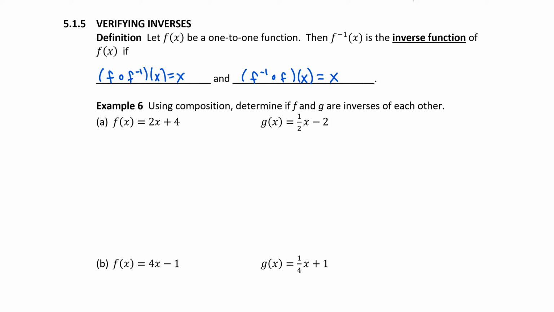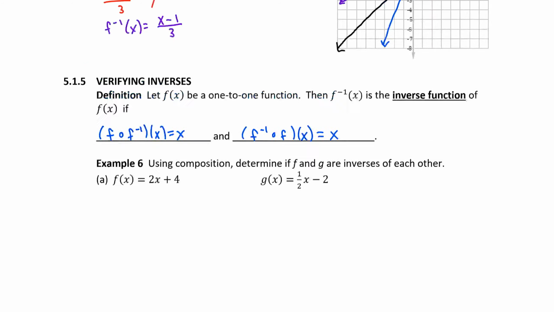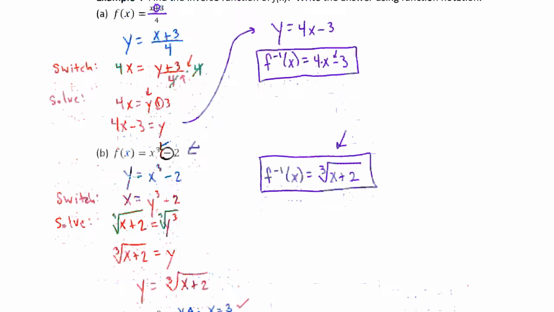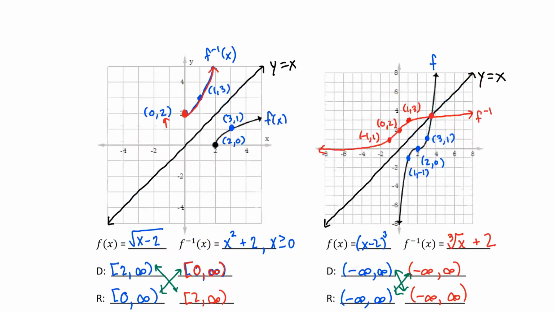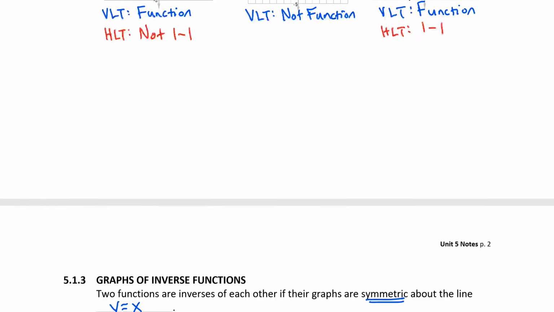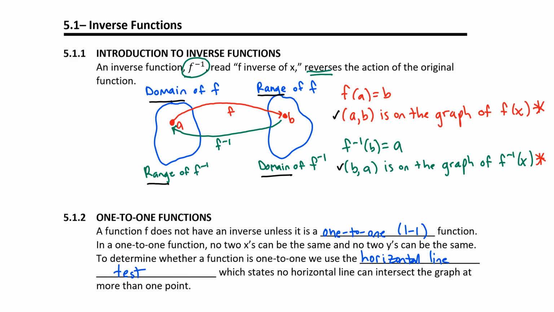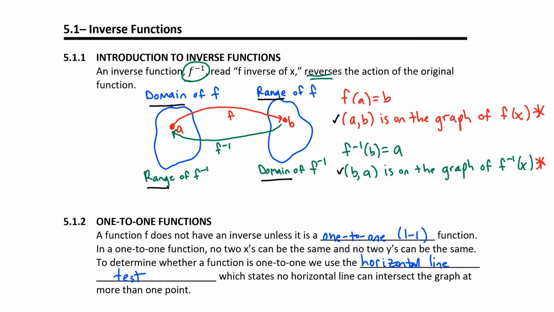In general, we learned that composition is not commutative. That is, if I switch the two functions in order in the composition, we generally get something different. But if we are dealing with inverse functions, then their composition will always turn out to be x. Now, let's go back to the very beginning of our notes when we drew a mapping of the relationship between a function and its inverse to understand how this actually works.